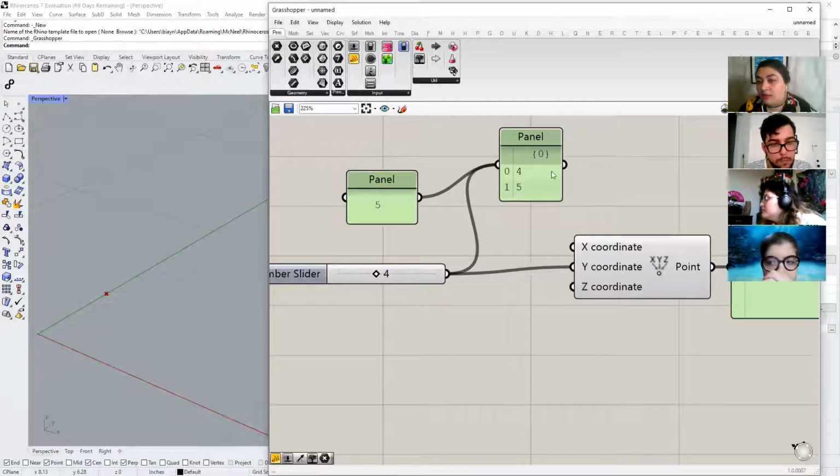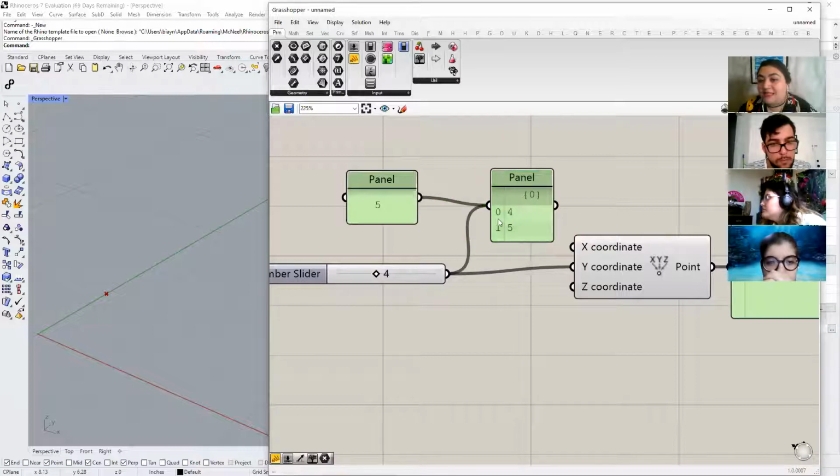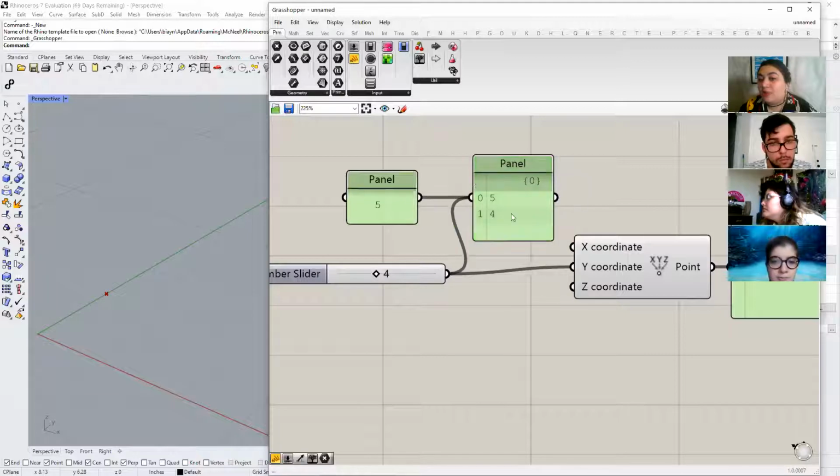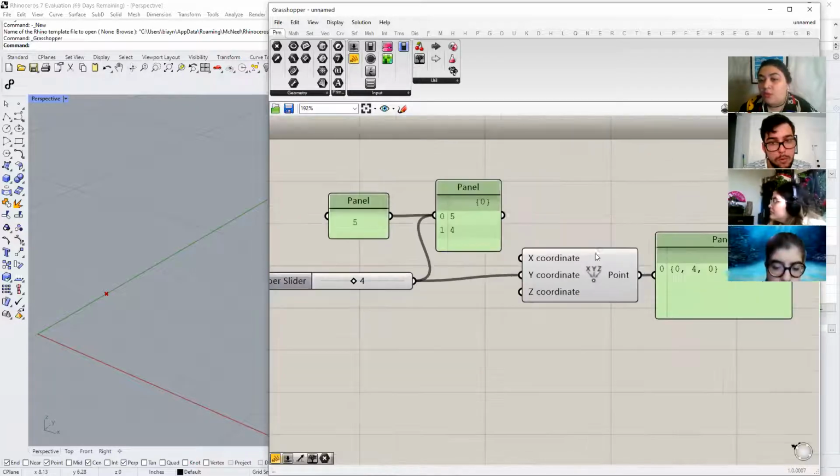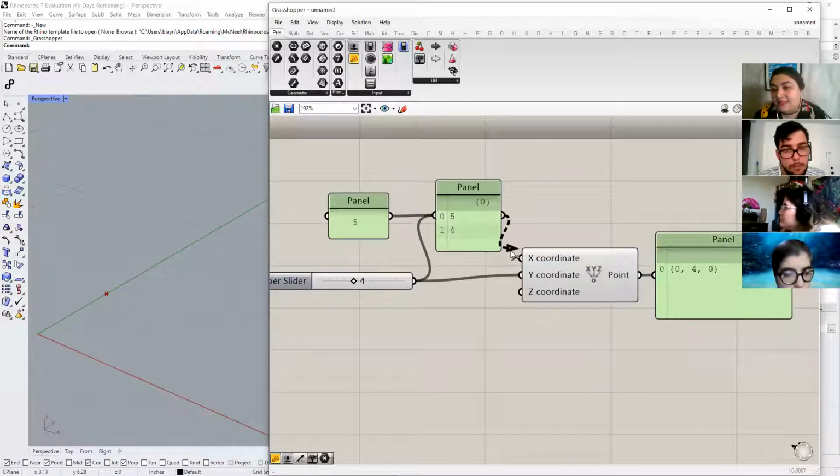So now I see that when I'm connecting this, depending on what is connected first and what is connected second, so I'm going to hold Shift again, I'm creating this thing called a list, which has this thing called indices. So this is an index number, this is an index number. An index number always starts from 0. So when I then connect that as the X input, basically that is the information that's assigned to X, right?